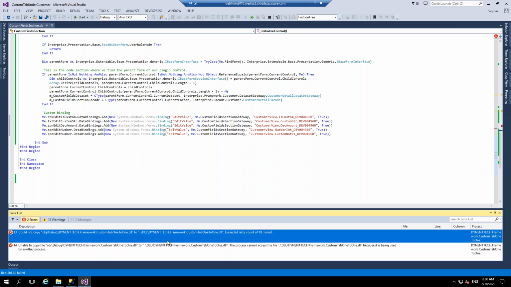Let me close it first. Why is it unable to copy to the DLL? I don't know why that is. Let me close this one first.